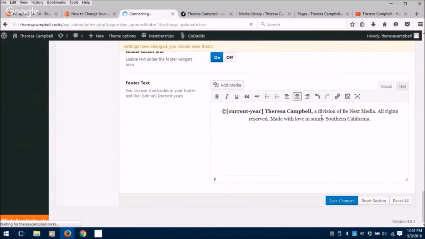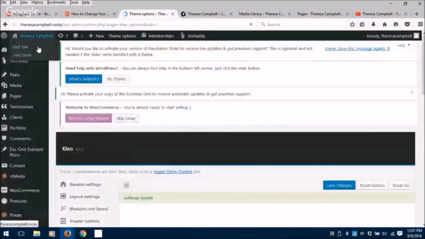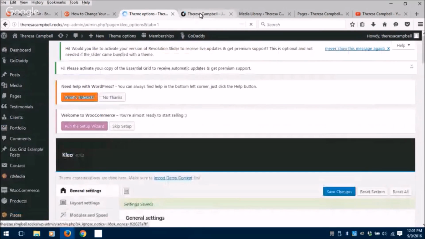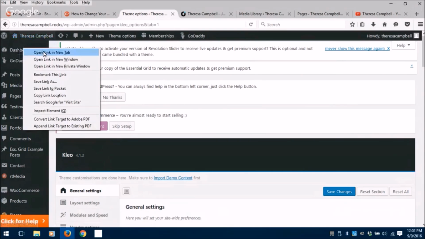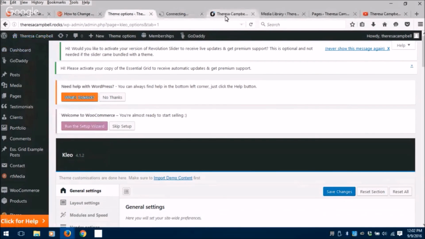Now, one thing I do immediately when I am working in WordPress, I will always open up the page that I'm working on in a new window, in a new tab. I always open the media library and I always open the pages. So you simply hover over the name of your website. And if you have an e-commerce site and a site, here WordPress calls the main site the site, and then your e-commerce the store. For this purpose, we are going to click on Visit Site. We want to see what that logo looks like now on the live site.